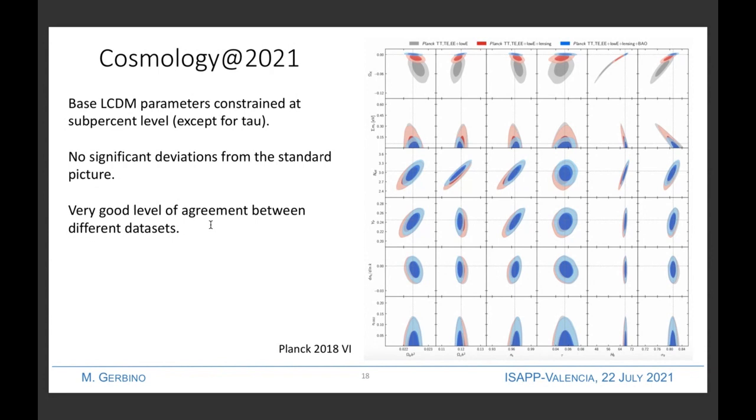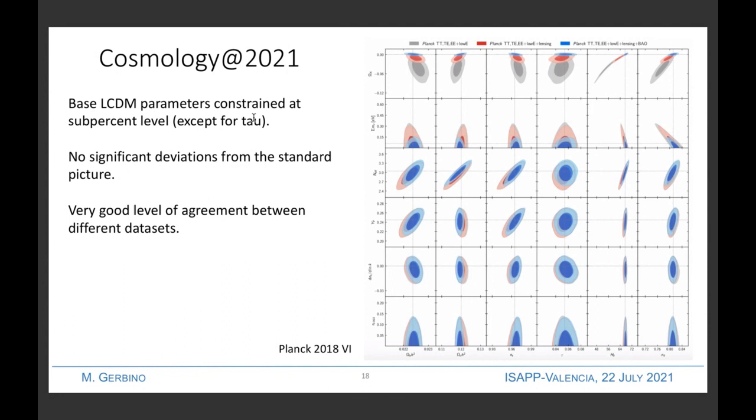So we have a model that is the standard model of cosmology, also called Lambda CDM, that can be described by means of six parameters. Out of these six parameters, two describe the physics of primordial fluctuations, the amplitude and spectral index of the primordial power spectrum. Two of them represent density parameters, the density of cold dark matter and the density of baryons. Another parameter can be used to constrain either the expansion rate or the angular size of the sound horizon. The two can be used interchangeably. And the last, sixth parameter is a parameter that we use to model the physics of reionization, the so-called reionization optical depth, or tau.